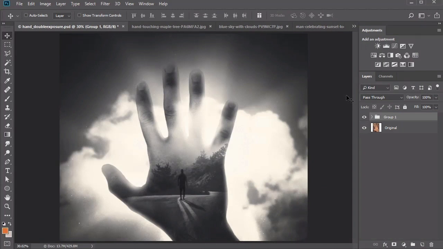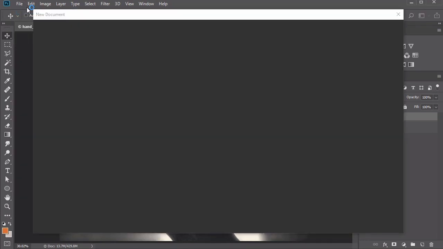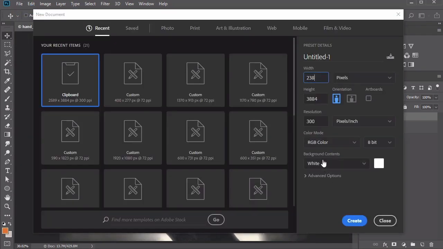With the previous manipulations, I created the effect directly onto the main image. But in this case, we'll need to create a new document to help make the entire scene work. Here are the dimensions I used in the final effect. So create a new document at 2388 by 1999 pixels.